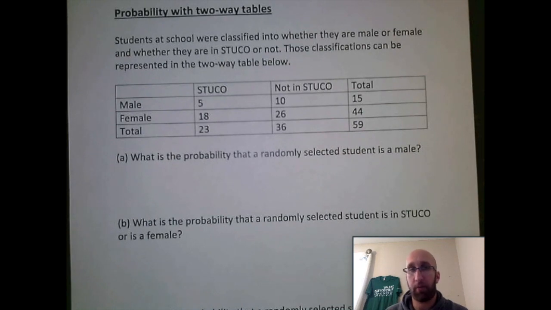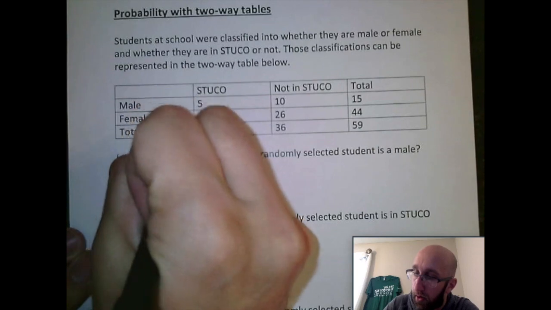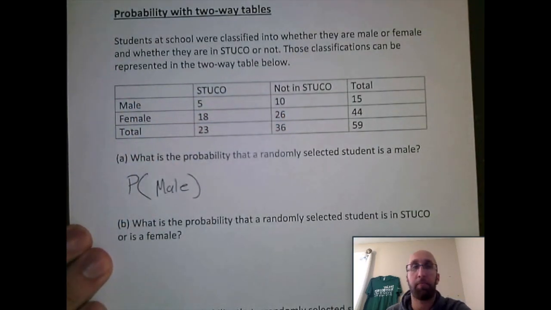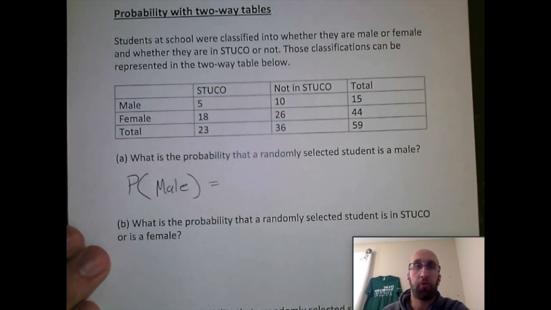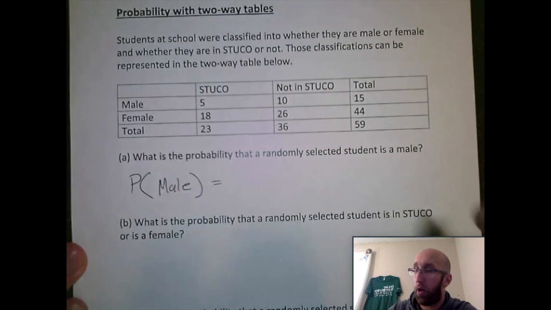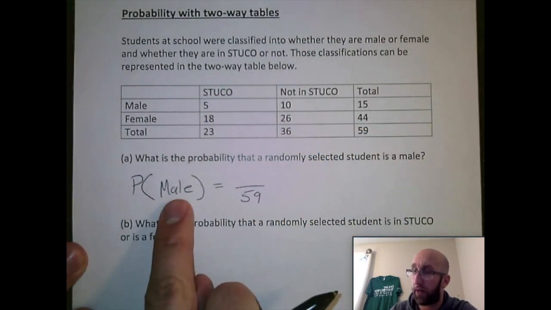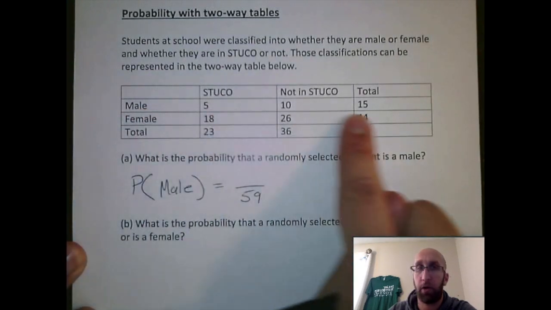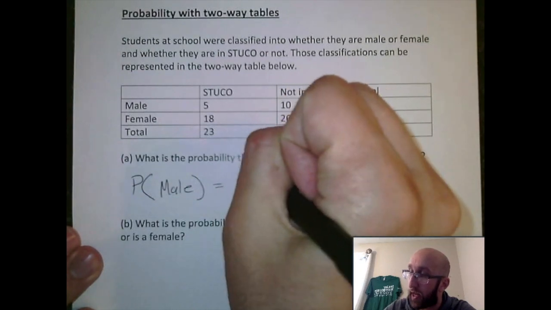What is the probability that a randomly selected student is male? So notation, always important. They just want to know what is the probability that we select a student and they are male. So we're not hyper-focusing onto any particular part of this table. You're picking from all possible students, which is all 59 students, and they want to know of all 59 students, how many are classified as male? Well, if you go to the male row, there is 15 total students out of the 59 that are male.